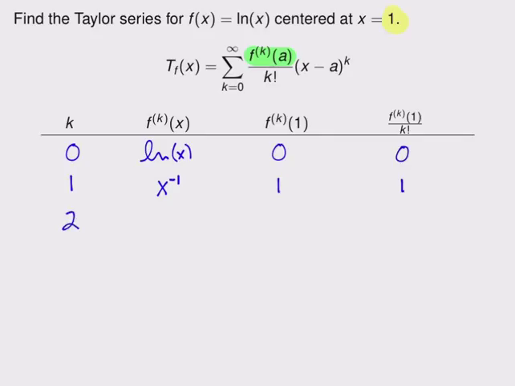Here's what the second term of my Taylor series is going to involve. I need the second derivative. That's just the derivative of x to the minus 1. Here's why I wrote it that way. This is written as a polynomial, so I can write this as minus x to the minus 2. It's easier than trying to do a quotient rule or to rewrite a fraction. Evaluating that at x equals 1 is not too bad. I get a minus 1. But now, for the first time, something interesting happens. I'm going to take that minus 1 and divide it by k factorial. That's 2 factorial. So I get minus 1 over 2, which is 2 factorial.